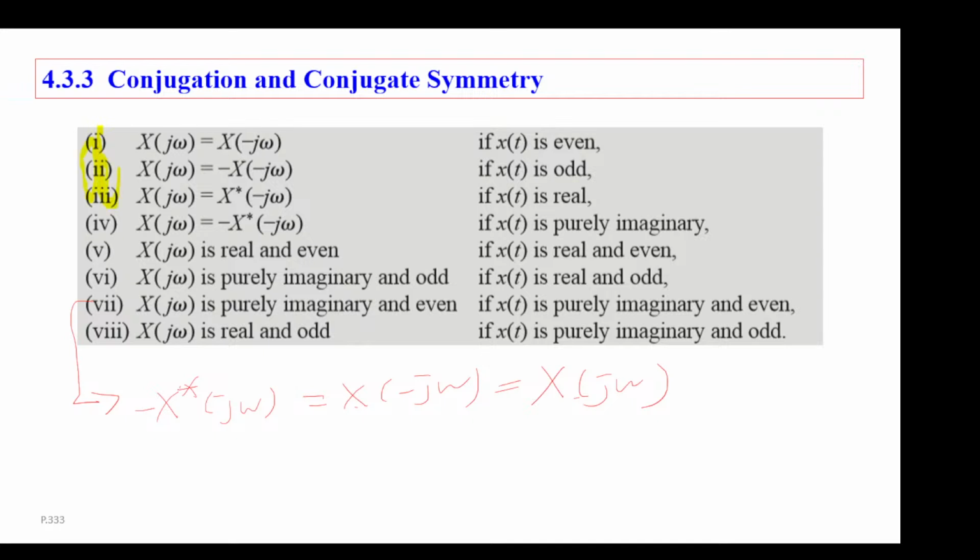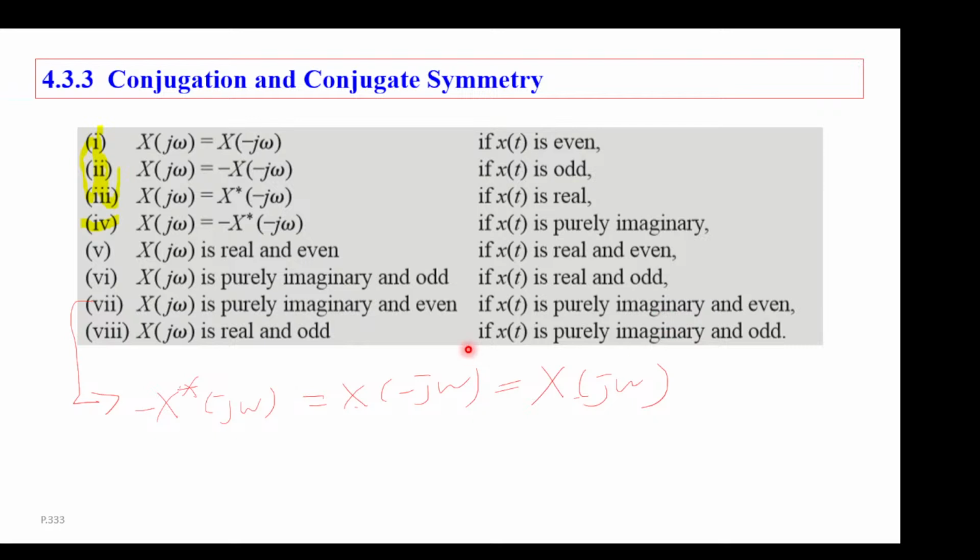And if small x is real, then big X has its complex conjugation equal to its frequency reversal. Sometimes you might also see that if small x is imaginary, then big X has this property. But the first three are the ones you will see most often, because a physical signal can have those three. A physical signal is usually real, and sometimes it has some symmetry, so it can be even or odd. You combine those four, and you can get the others just two by two.